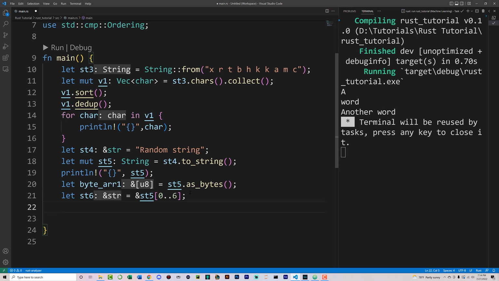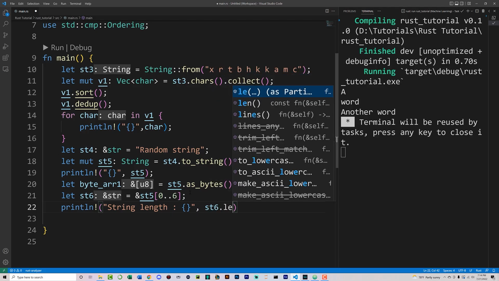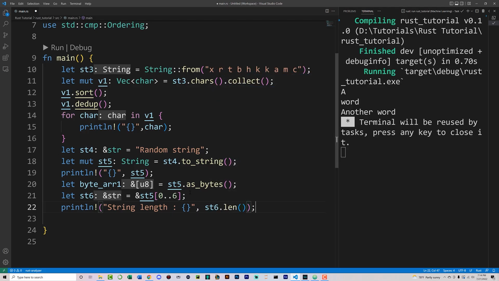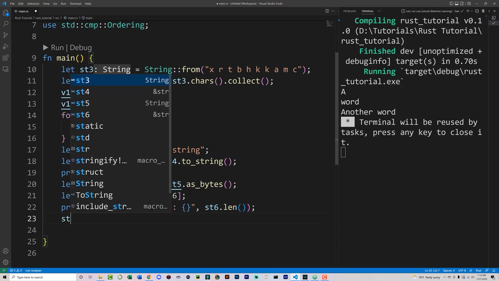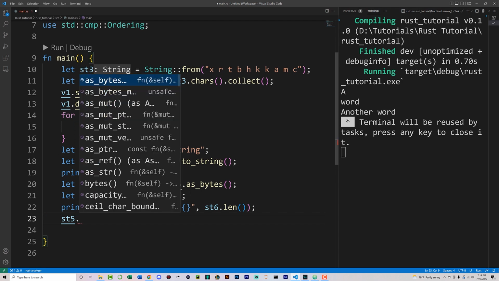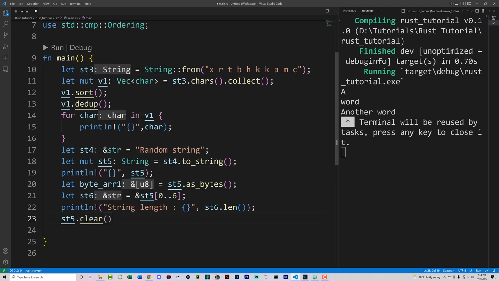And let's do a couple more. Let's say we want to println, and I want to get this string length. I don't think I covered this. If I did, whatever, I'll try it again. And len, like that. And let's go and grab it. So we'll do st6 and len. Actually, I think I did do this. Whatever. There shouldn't be much duplicate. And then finally, if we want to delete values in a string, if mutable, we're going to say st5.clear. We'll do that. And anything else I'd like to do?